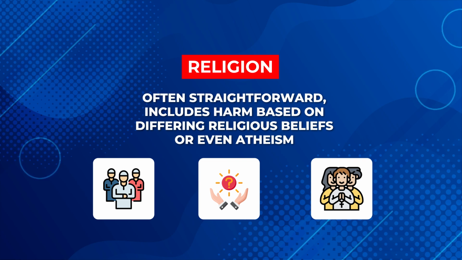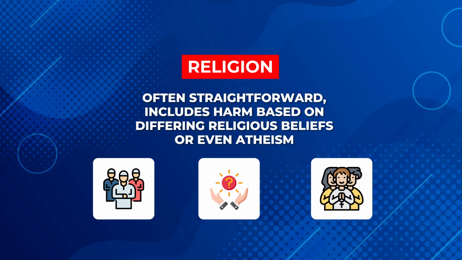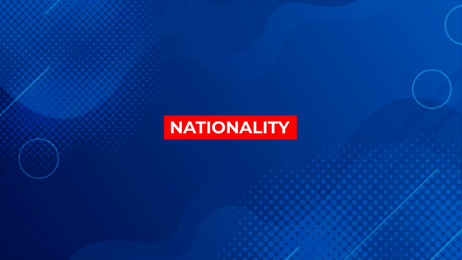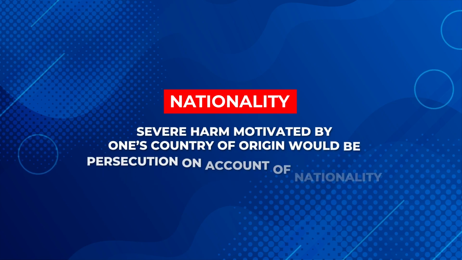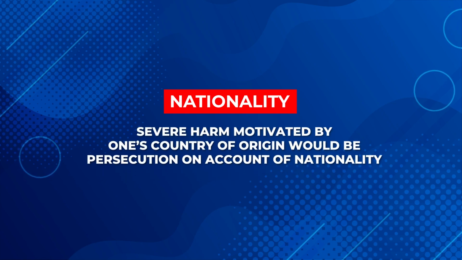Yes, even though the person doesn't actually have a religion, persecution of them because they're atheist would count as religious persecution. All right, we covered race and religion. What about nationality? It's usually straightforward. If someone persecutes you because you're from a certain country, this would be persecution on account of nationality.